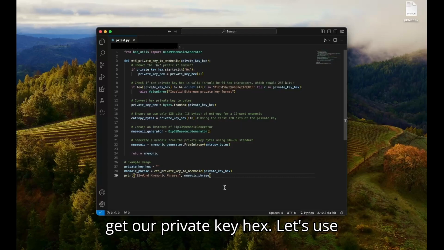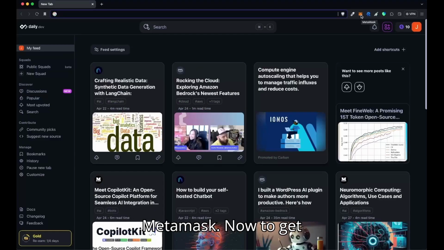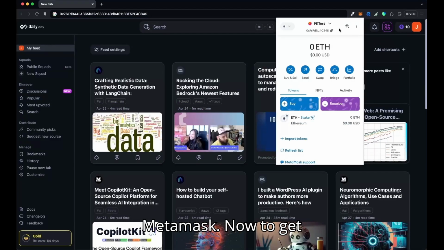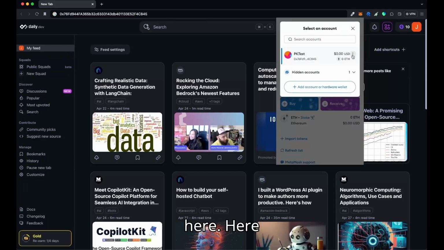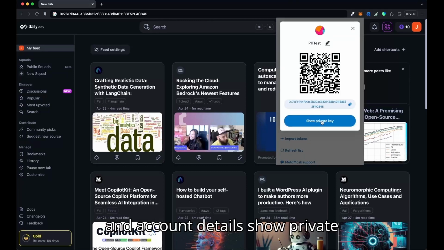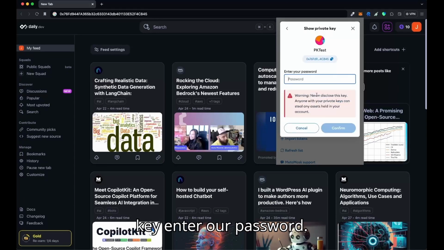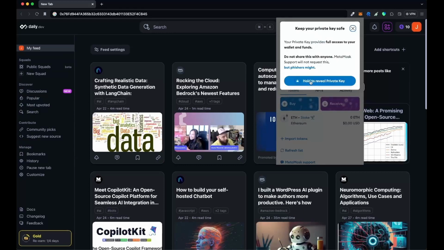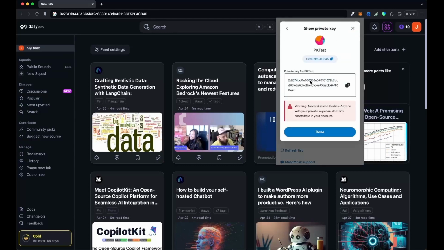Now let's get our private key hex. Let's use MetaMask. Now to get our private key, click on here, and account details, show private key, enter our password. And we now have our private key.